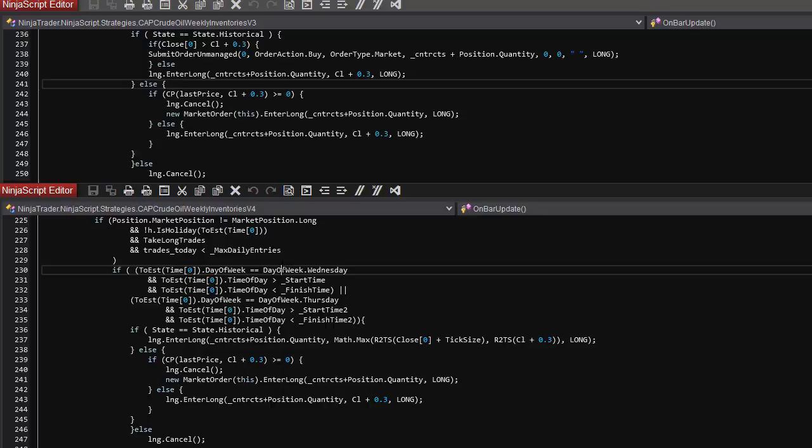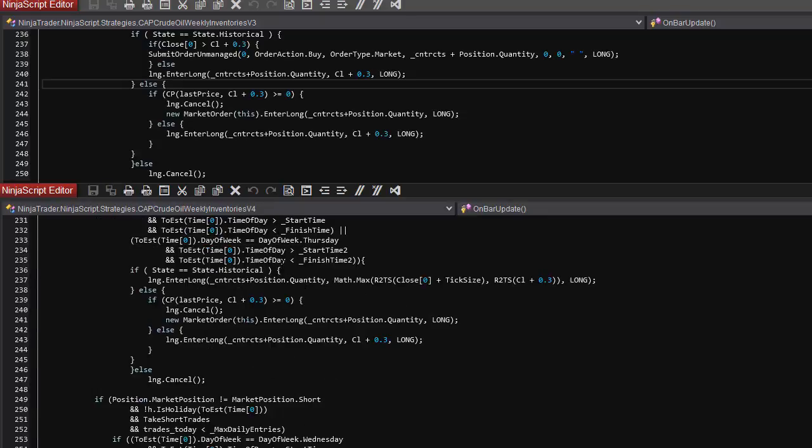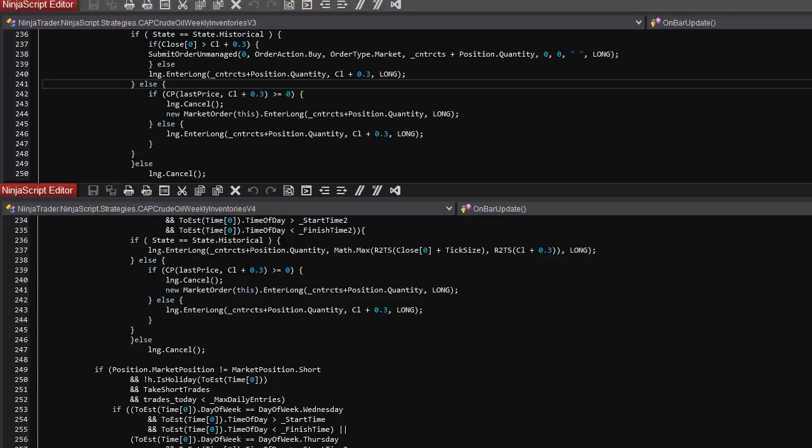If it's historical, we enter a long trade, and then we compare which one is greater, and we use whichever one is greater. So the Math.Max: close plus tick size if it's greater, and if it's not, we use the close plus 0.3.